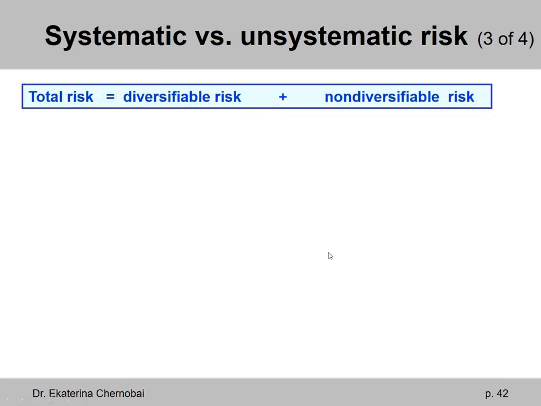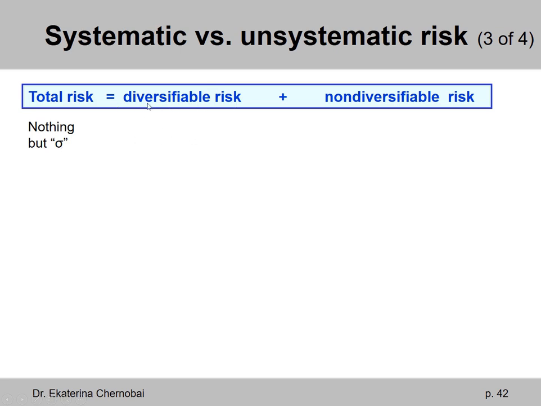Now let's talk about what makes something beyond our control, like what is the non-diversifiable risk, as well as let's look at a couple more details on the total risk and both components of it. So the total risk is basically the standard deviation, how we mathematically calculate the amount of fluctuations in some financial security or portfolio, right? Based on the possible returns in different states of the economy.